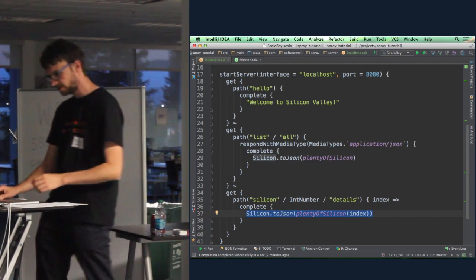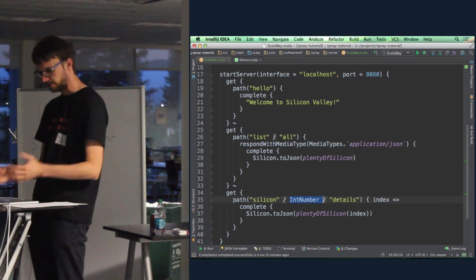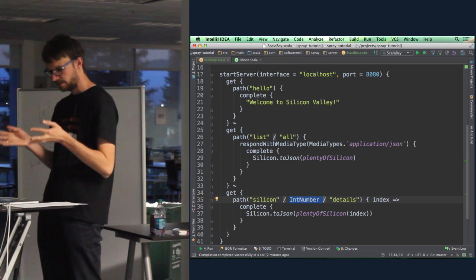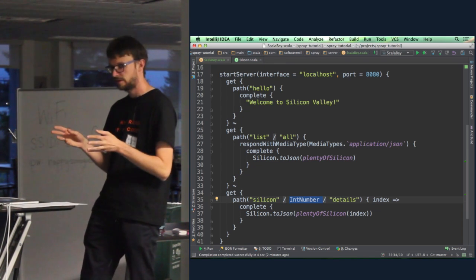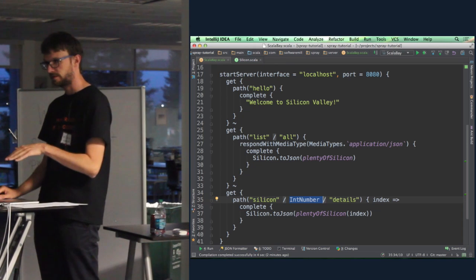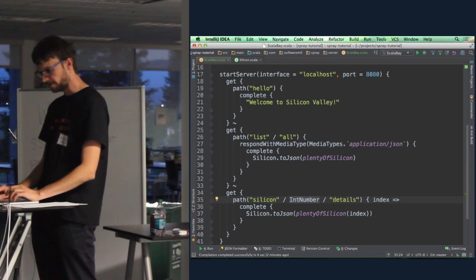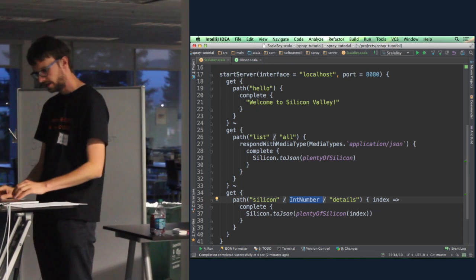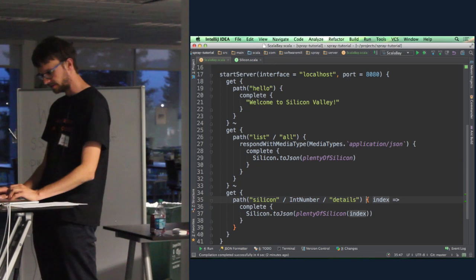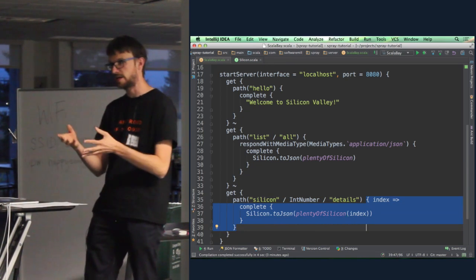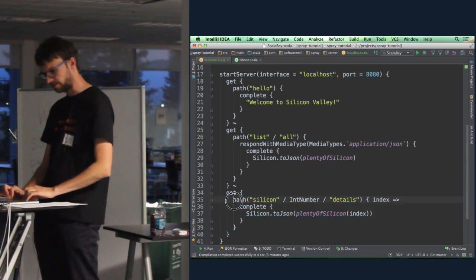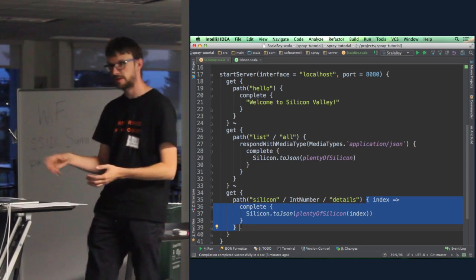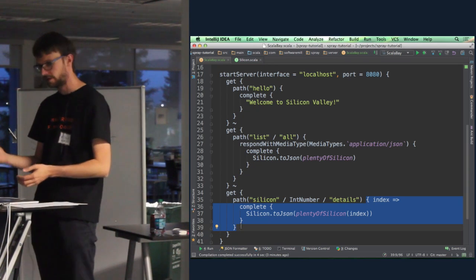Okay. So what happens here is that we have defined that the middle part of that path has to be an int number, right? And this root will only match if the second component is an integer. Moreover, because we have used a special matcher in our path, Spray now expects that the inner root that we have to pass to our directive is parameterized by the value of the parameter, right?